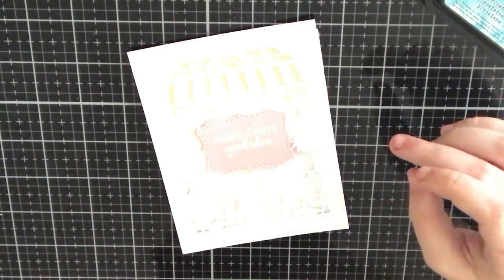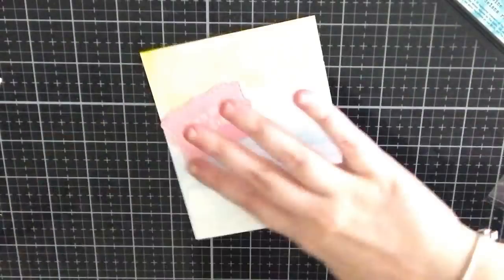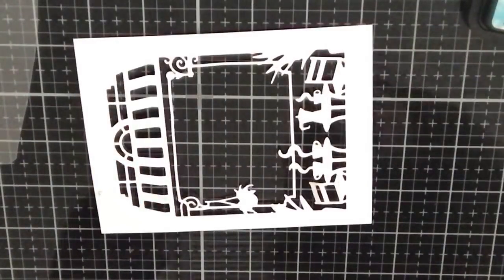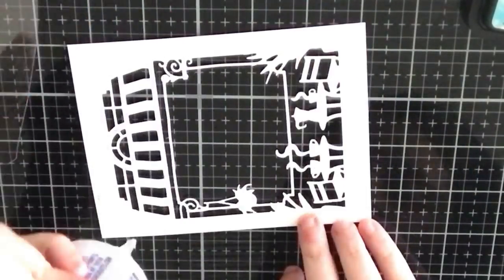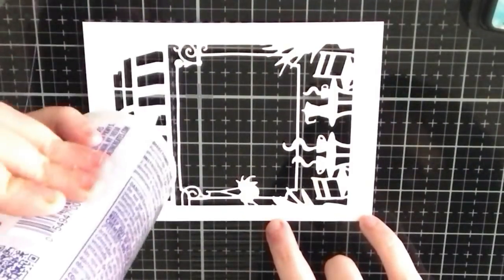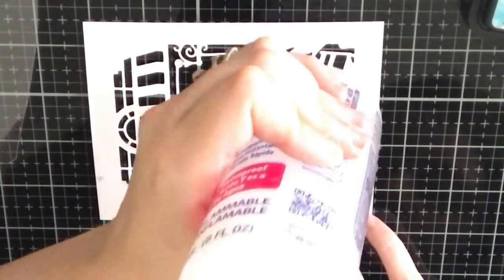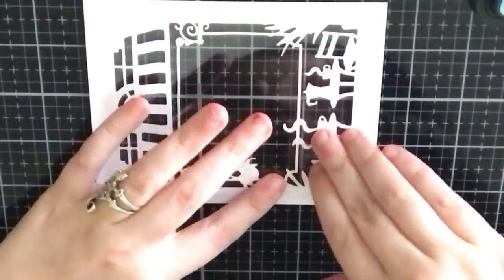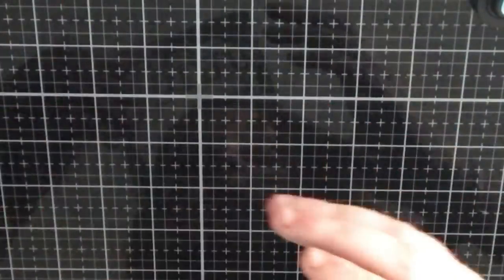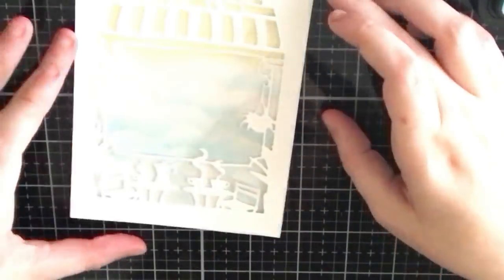And I decided to back the window with some acetate. I think that gives it more of a professional look and clean. So I always tend to do that when I have these fancy dies or if I'm making a window card. So I'm using some 3-in-1 glue. It's really strong and I use it all the time for acetate because you can't see it since it's clear.